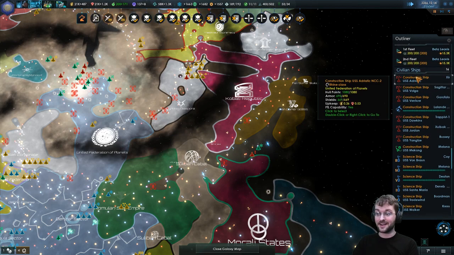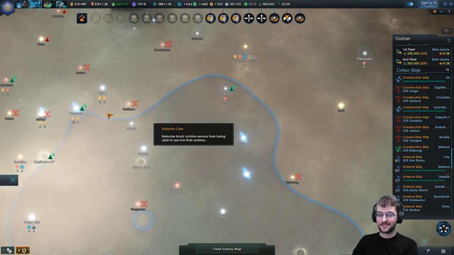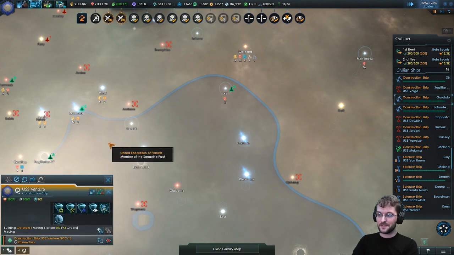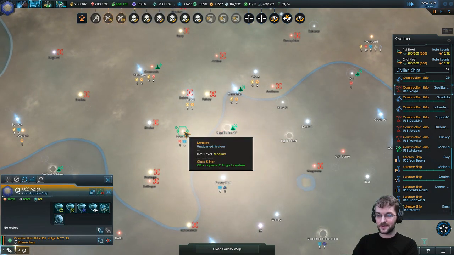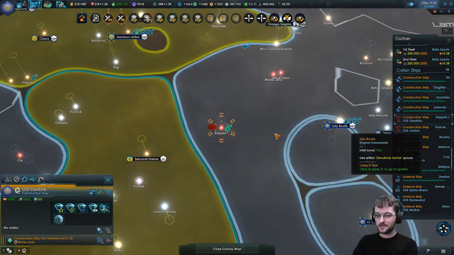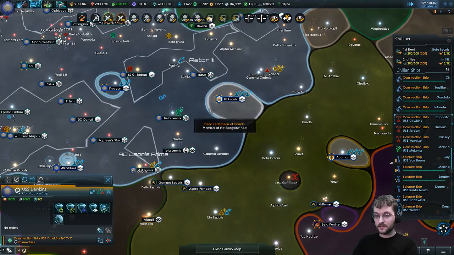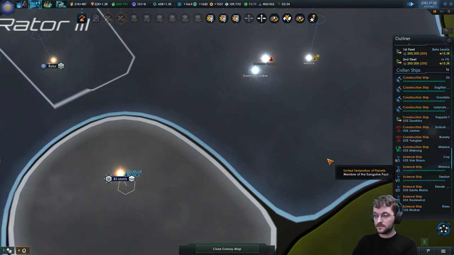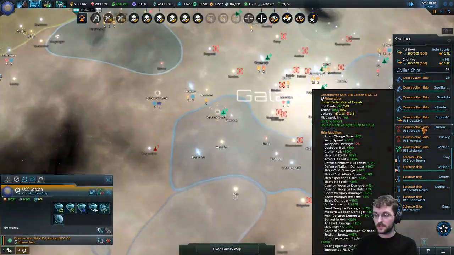Alright, we got a lot of idling construction ships, because I have not been pushing our expansion very hard this time around. Sagittarius A is done. Why don't you go over here? Trappist 1 is done. Why don't you move all the way over here? And once this survey is done, it's going to have to go over here, but we'll deal with that.